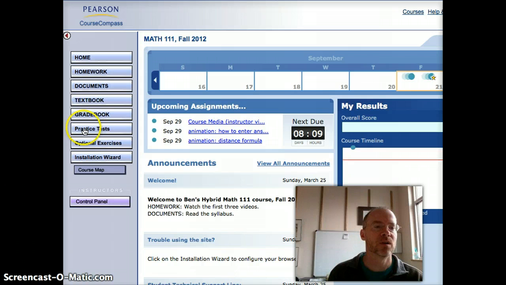So if you use these materials, you kind of have to be judicious yourself about what areas would make sense for you to practice in. But I include them because some students like to have access to those extra materials to find some additional homework problems to practice with. This installation wizard here might be handy this first week.